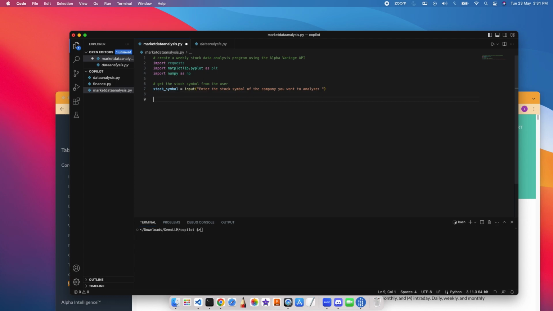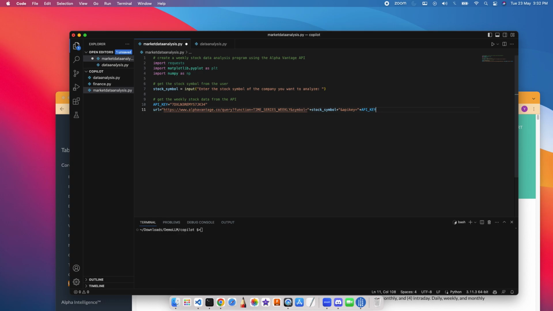Once that is done, it's going to look for an API. These autocompletions come automatically: get the weekly stock data from the API, and it takes the API key. It has already taken the API key which I had stored in my development environment. It already knows this is the API that I need to call for time series weekly analysis.